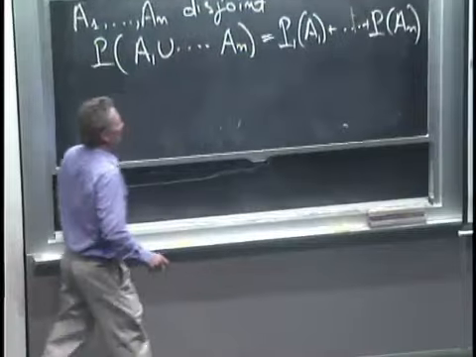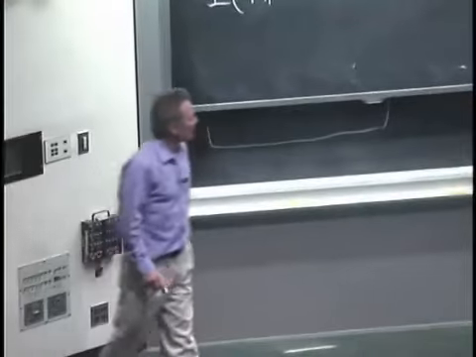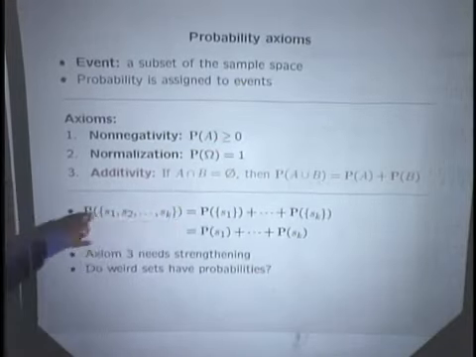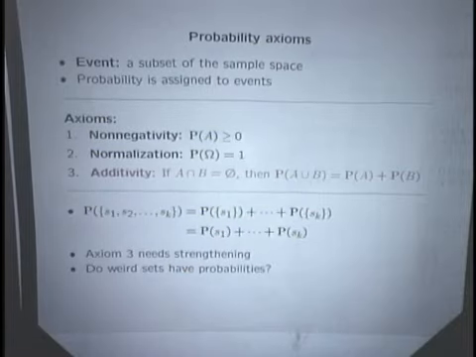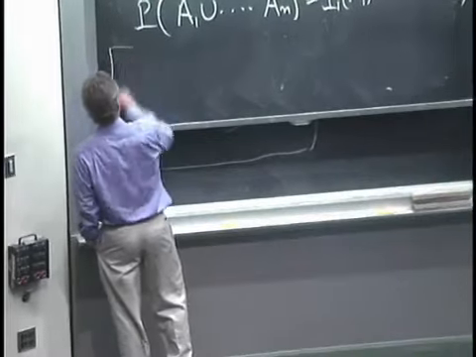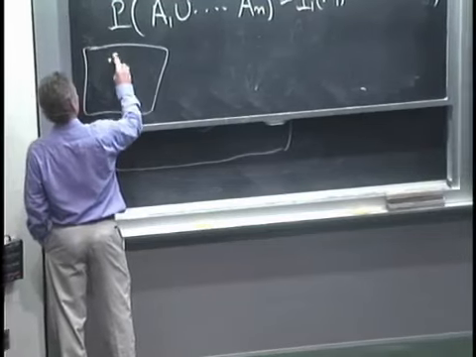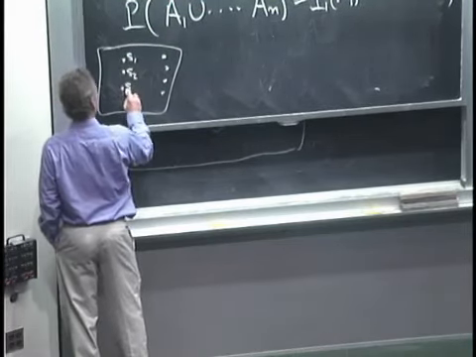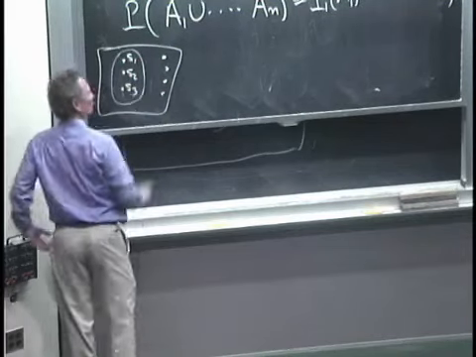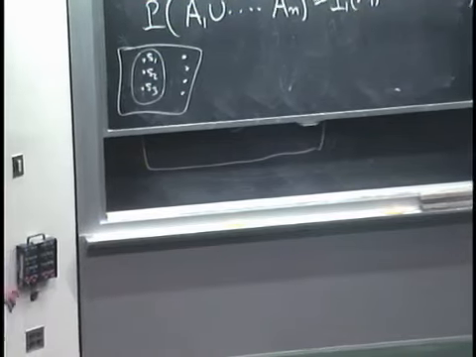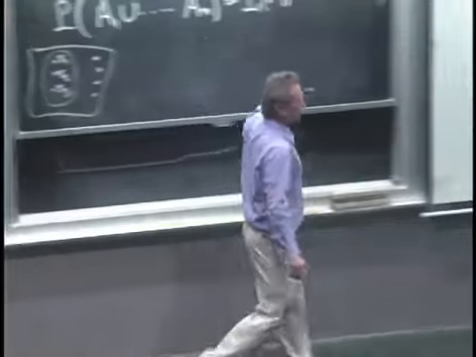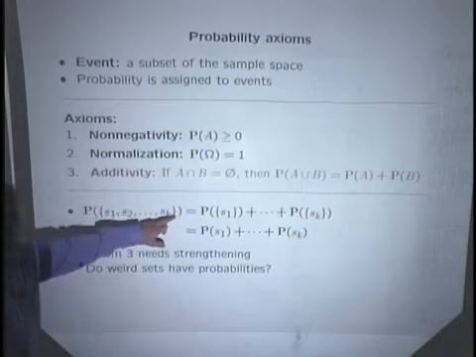Okay. Special case of this is when we're dealing with finite sets. Suppose I have just a finite set of outcomes. I put them together in a set, and I'm interested in the probability of that set. So here's our sample space. There's lots of outcomes, but I'm taking a few of these, and I form a set out of them. This is a set consisting of, in this picture, 3 elements. In general, it consists of k elements.